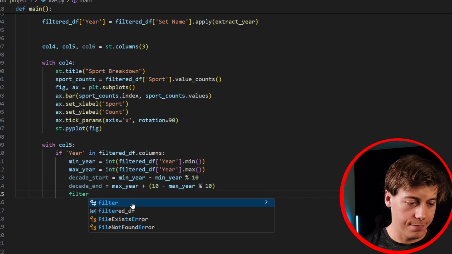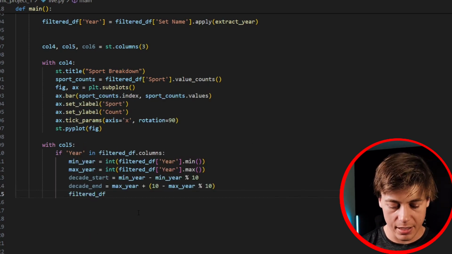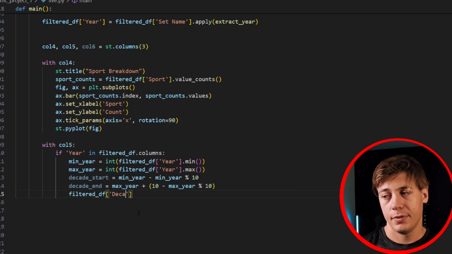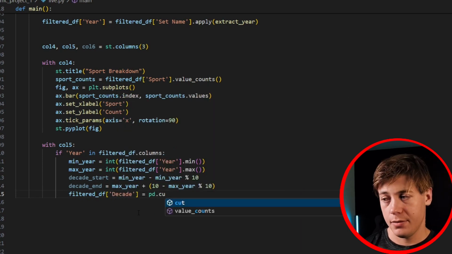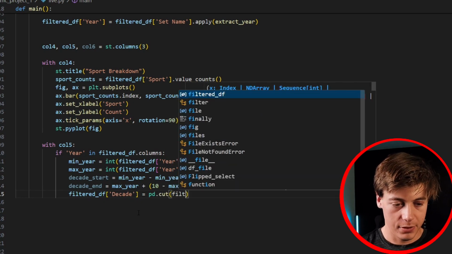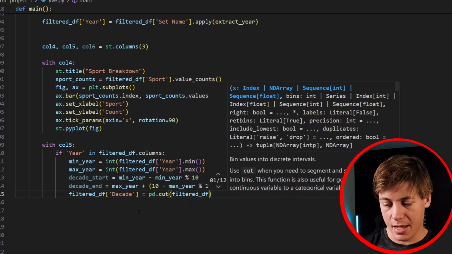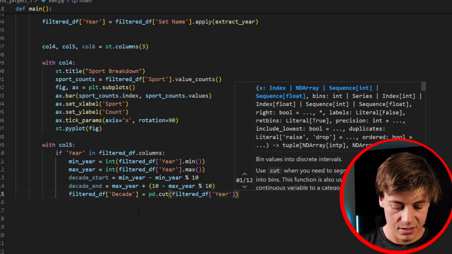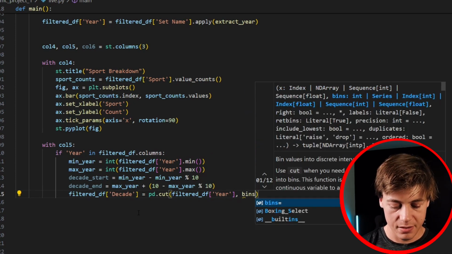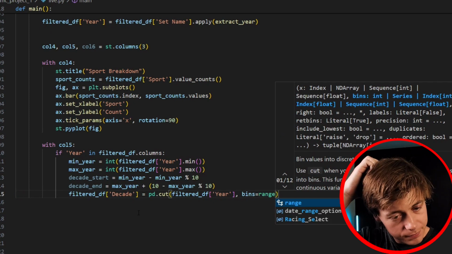And then filter df, we're going to create something called decade as a new column. It's going to be equal to pd.cut, filtered data frame like that, year. We're going to have bins equal range.